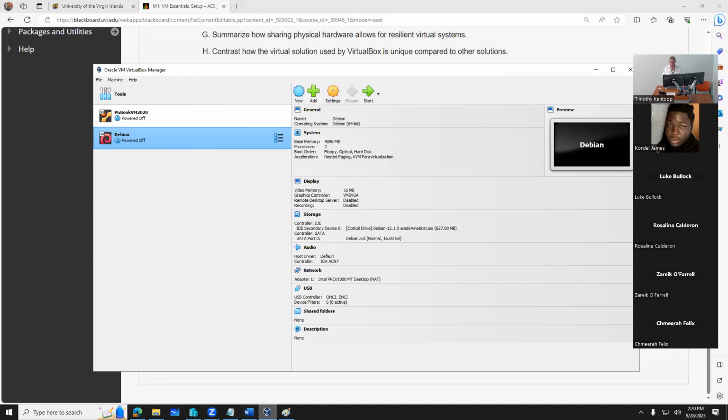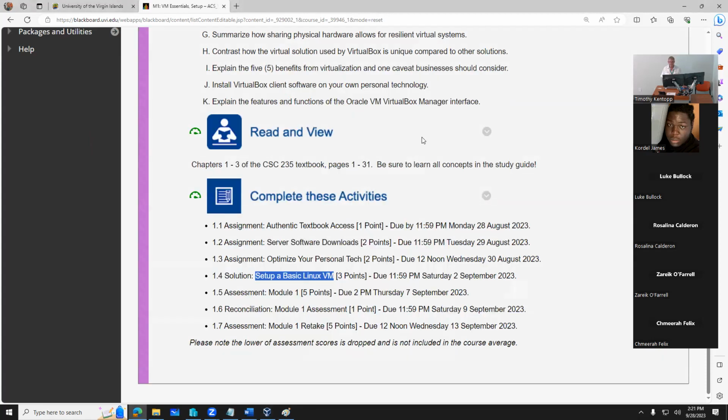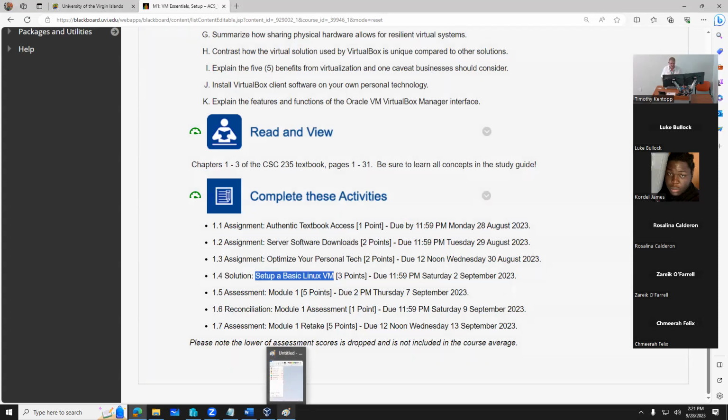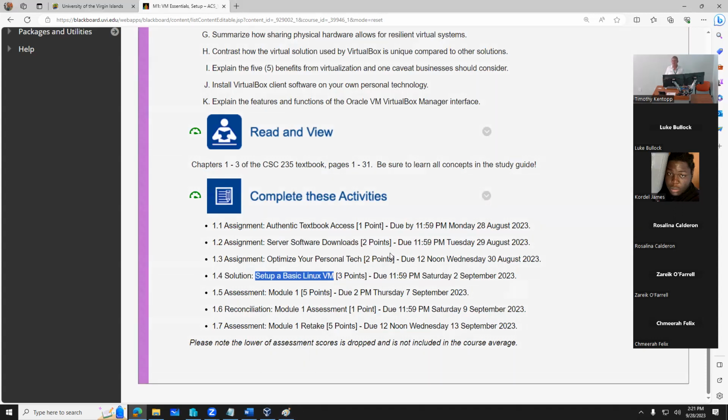So when you go into your VirtualBox, you're seeing Debian. Is that accurate? Does everybody remember that? Yep. Okay. So we built a virtual machine, and we used Linux to create something with a smaller footprint.